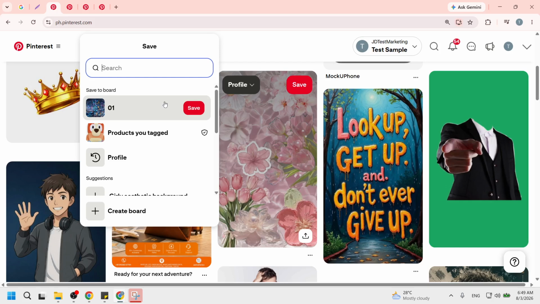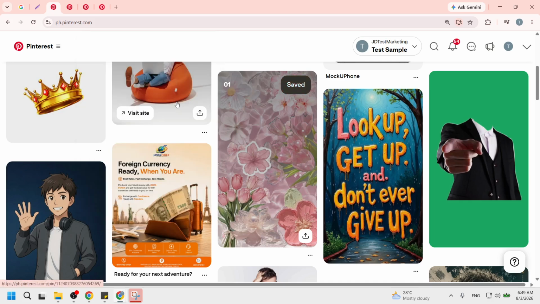As soon as you click, the board name next to the arrow updates, showing the new board so you can confirm you chose the right place before saving. With your board selected, click Save on the right side of it. You will see the Save button on the same row as the board name you just chose. Click that Save button once.